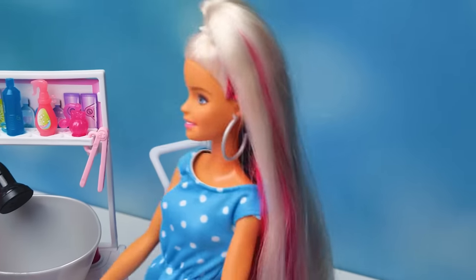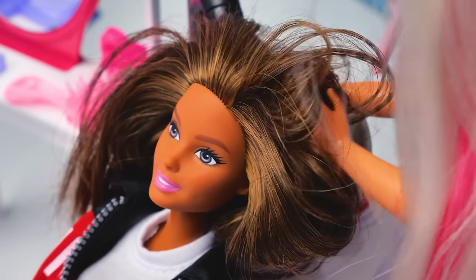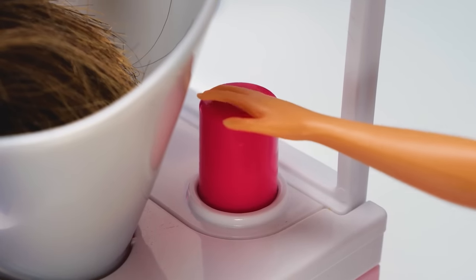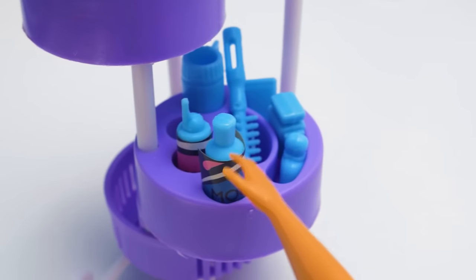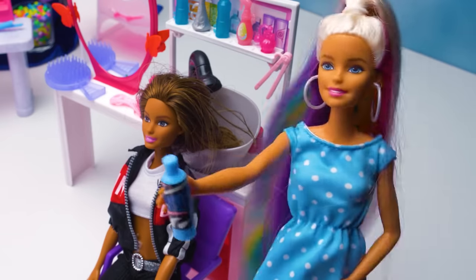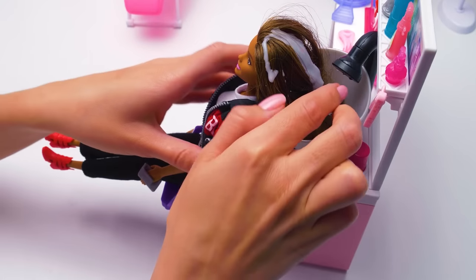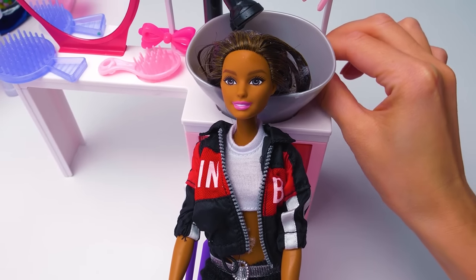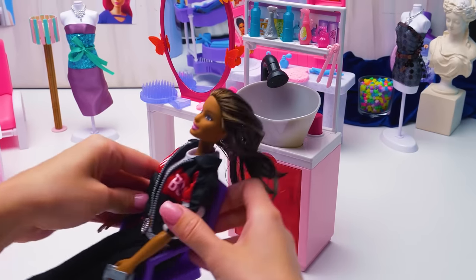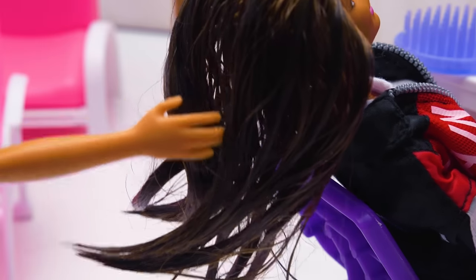It's very important to pick the right shampoo. This mild shampoo is the perfect choice — just smell it! Check out this fluffy, sweet foam — it's amazing! Let's rinse it off — pour the water carefully so it doesn't make eyes sting. The hair is ready for the next stage! We had better start with brushing her locks! Now let's dry your hair out — lean backwards! This is a hair conditioner mixed with water — your hair will be soft and supple! We'll brush the hair a bit more and move on.